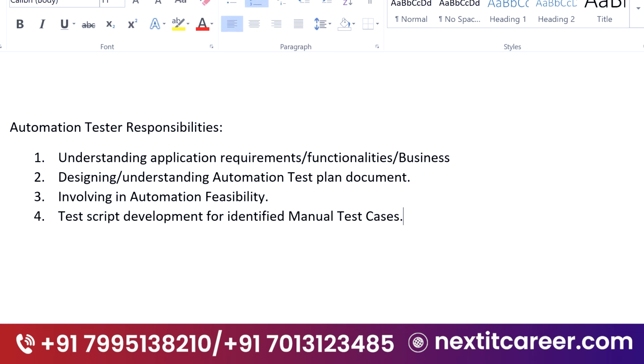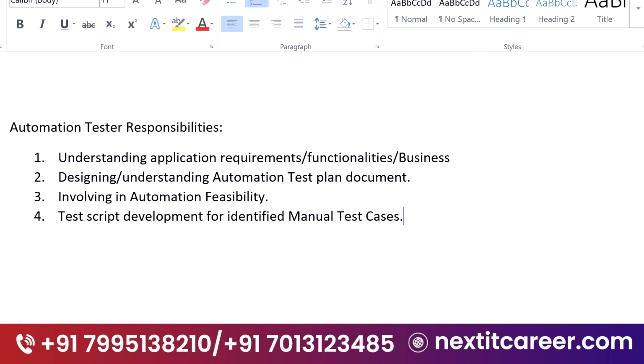Whenever you are an automation tester, mostly you are getting data from the manual team because testing is already completed. Automation testing takes place after functional testing only. We are not directly involving automation testing first. First, we are involving what? Manual testing for any project. Directly is also possible, but as per process, we do not start with automation testing. So we do manual testing first, and they have already prepared the data.